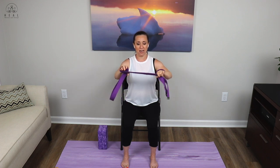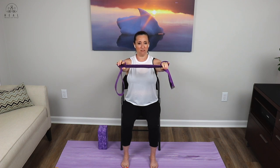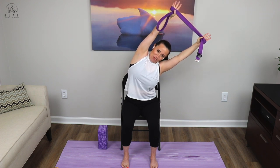Now, I like to wrap the strap around my hand so that I'm not using my gripping or my wrists or my hand muscles as much, but I have about that shoulder width distance between my strap and my hands. All right, now make sure you've got that weight through your feet. Let's take a nice deep inhale and lift that strap up, but you're trying to pull that strap away at all times. Then as you exhale, lean over to the left.